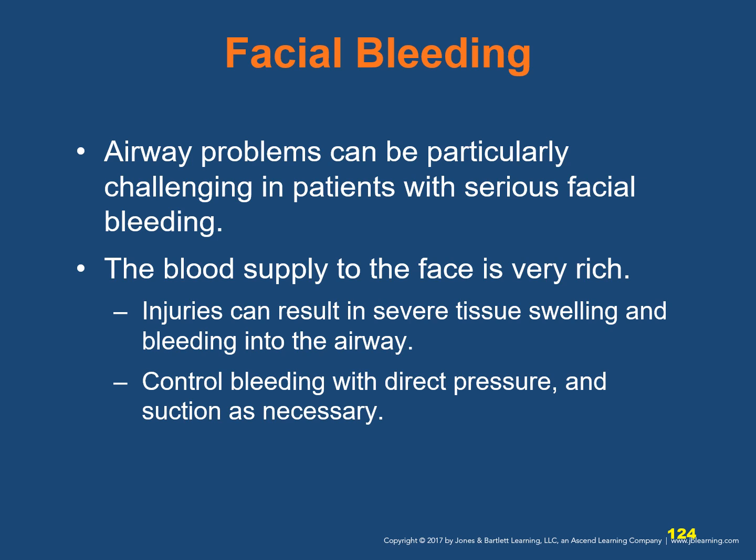Be cautious that dental appliances may loosen while you're providing care, so periodically reassess the patient's mouth to make sure they're firmly in place. If possible, place dislodged dentures into a container and transport them with the patient. Now, there are airway problems that can be particularly challenging in patients with serious facial bleeding. The blood supply to the face is very rich, so injuries can result in severe tissue swelling and bleeding into the airway. Control bleeding with direct pressure and suction as necessary.